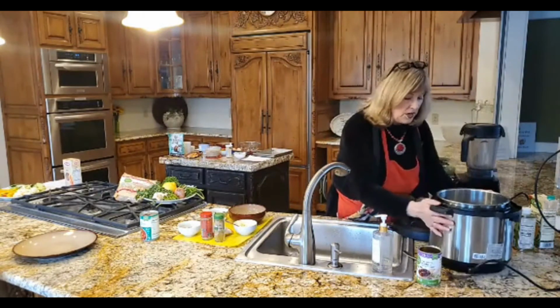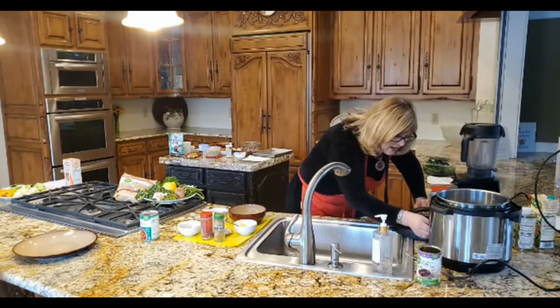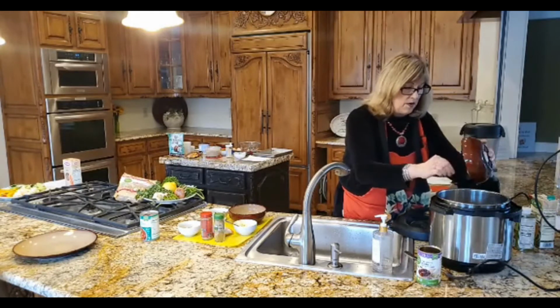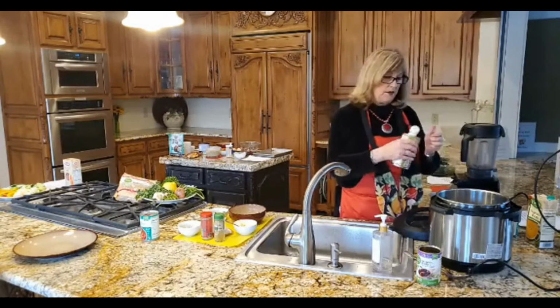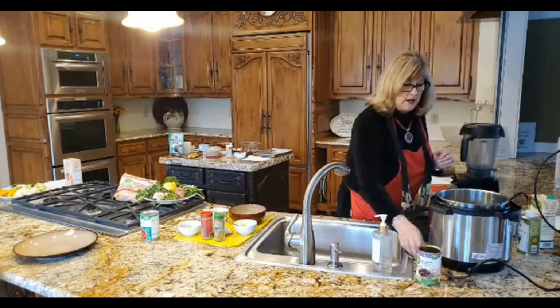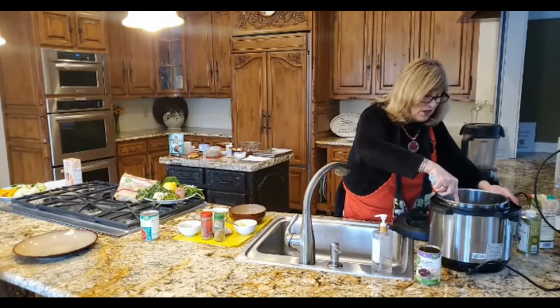I'm going to start over here in my Instapot, and I'm going to saute. We're going to start with the saute mode. Saute some onions and some peppers, and I've already done a few of them in here just to get it started. I'm going to put just a little bit of grapeseed oil in here. We're going to get these started on the sauteing while we get a couple of other things going as well. Makes such a nice, delicious flavor.